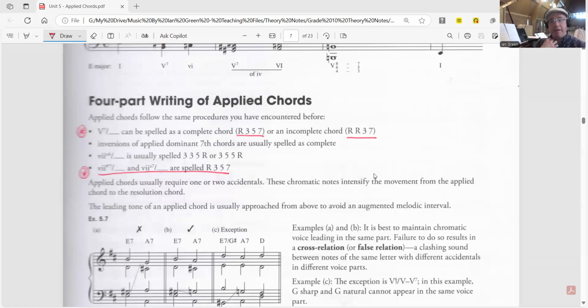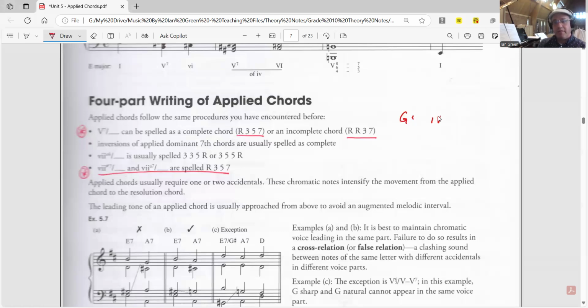Now, when we think about applied chords, we can now think that this could be the dominant 7th of something else other than the tonic note. So if we go back to that example of G7 or G, B, D, F going to C major, C, E, G, now we can consider that as maybe the 4 chord in the scale of G major. So if you start off originally in the scale of G major, and then the 4th note of the scale is C, the dominant 7th of 4 would be G, B, D, F natural, which then is changed with an accidental from the original key of G.